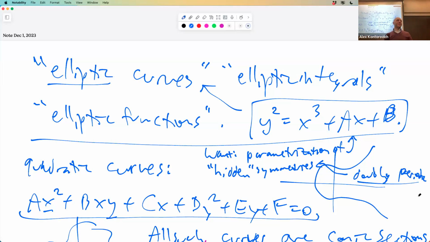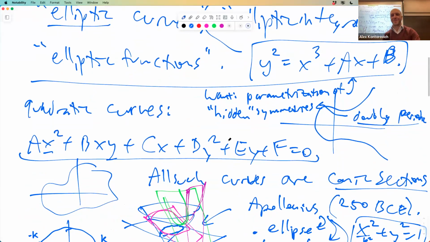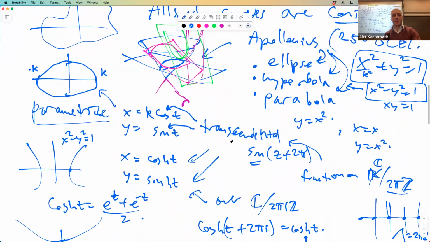So what most modern treatments just say, there's these things called elliptic curves. Here's what they look like. Never mind why the word ellipse is there. And really what we want to study is doubly periodic functions on the complex plane. And then we just jump right in. But actually there's a beautiful story. I see why they skip this story, but I actually like this story a lot. So I want to explain to you how this came about and what happened. All right. Any questions so far?